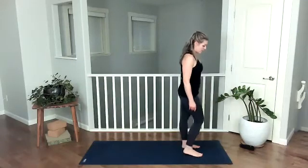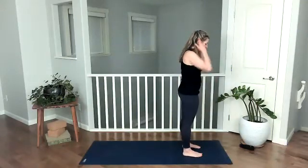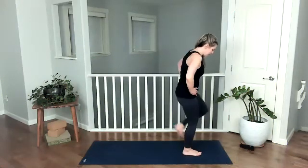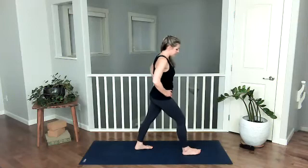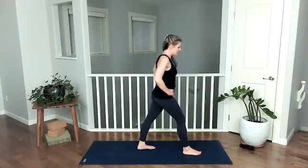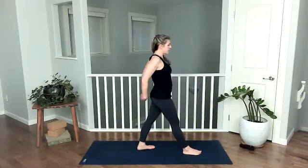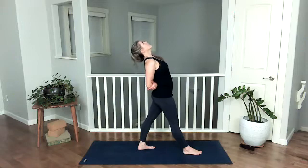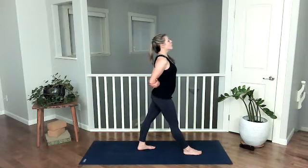And a shift through the body. Okay, into the other side. Bend through the knees and step left back. Pyramid on this side. Arms come behind. Hold on to the hands, elbows, reverse prayer. Inhale, small back bend. And then exhale, fold forward.